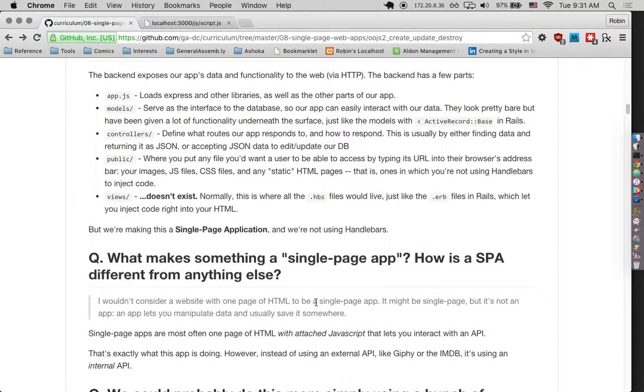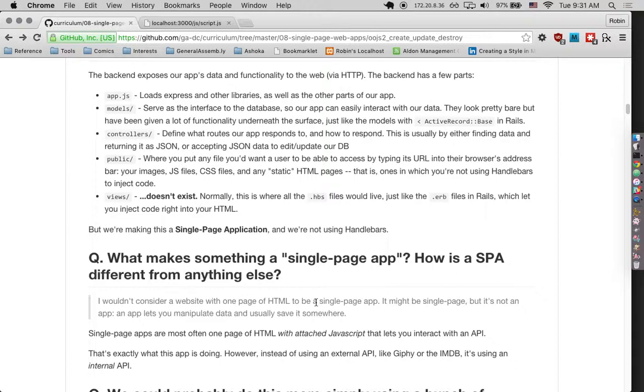So when I say single page app, I don't mean a website that is just one page of HTML. For instance, my personal web page, that is one page of HTML with a little bit of JavaScript and CSS in it, but there's no manipulation of data going on in there. Would I consider that a single page app? No. Why not? What makes an app, aside from the fact that it's probably written on the board right here? Just some type of data manipulation, or interaction between the user and the data.